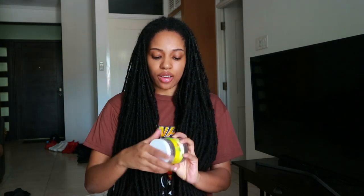I actually ran out of aloe vera gel, because that's pretty much what I've been using in my hair for a long time now. But this is the same brand. It's called Honey Vera. It's Jamaican lemongrass and honey hair gel. I'm not really a fan of this one. I prefer the aloe vera gel. It does have aloe vera in here, but it has more lemongrass and honey than aloe vera.